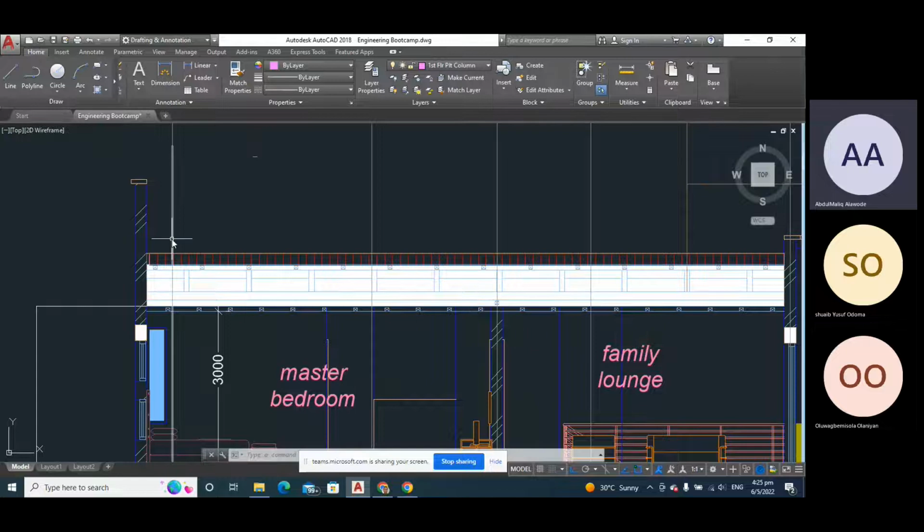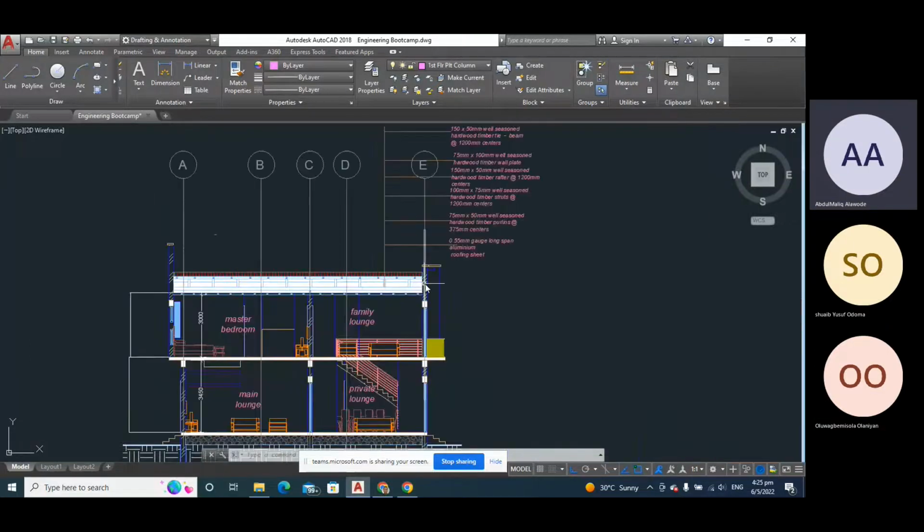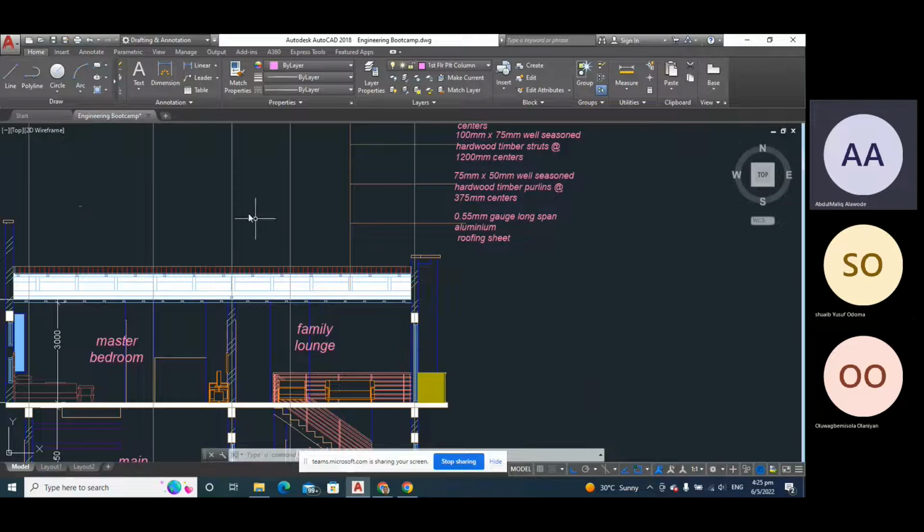So anything we want to do along the perimeters of the roof beam, we have to have like an extension, probably of column, or perhaps at the top here, where I have my cursor going around, we have like a tie beam that is going to hold the columns that we have extended beyond the roof level here. So we might have a tie beam that will go all the way around. You get my point. When you start modeling, you appreciate the beauty of what I'm talking about more.